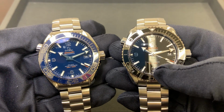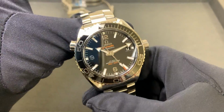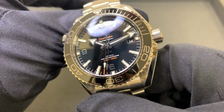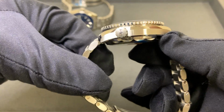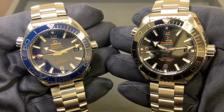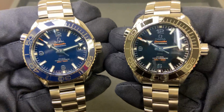Let's see, what else did I miss here? I did weigh them: 215.5 grams on the full bracelet, and they retail at $6,550 for the black or the blue version. So again, I think they're nice, clean looking watches. If you like the size, you like the weight, certainly not going to have an issue based on the compact lug to lug. I think they wear very easy for a 43.5 millimeter case.